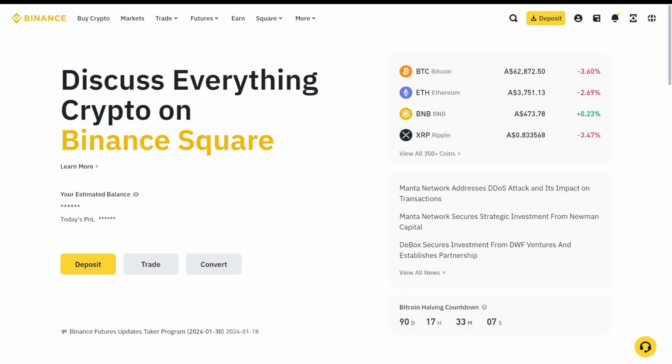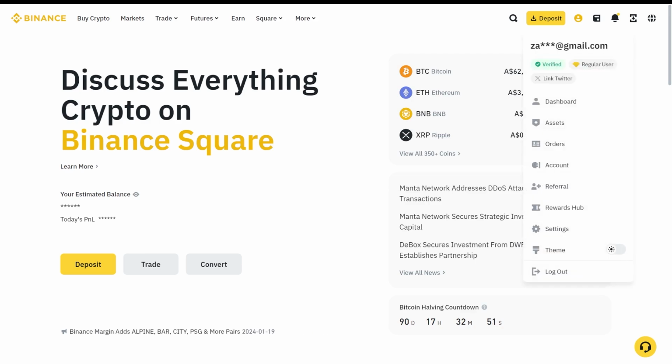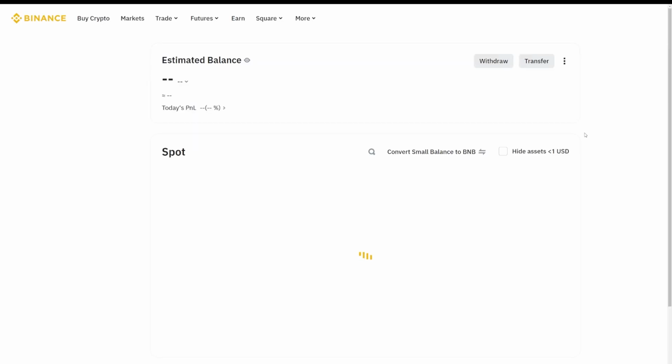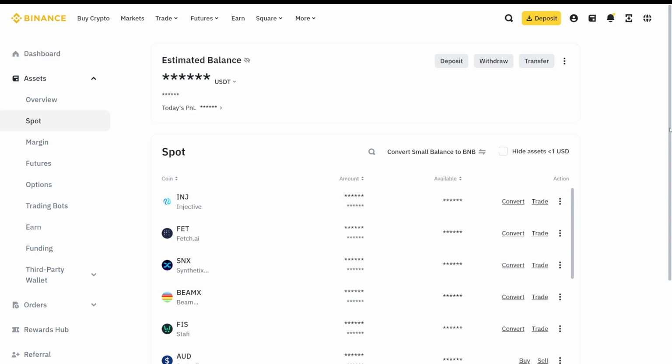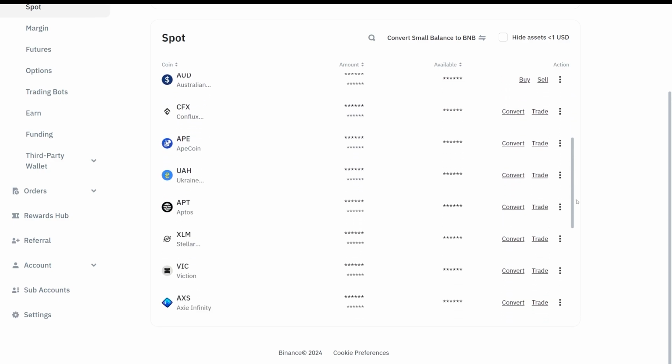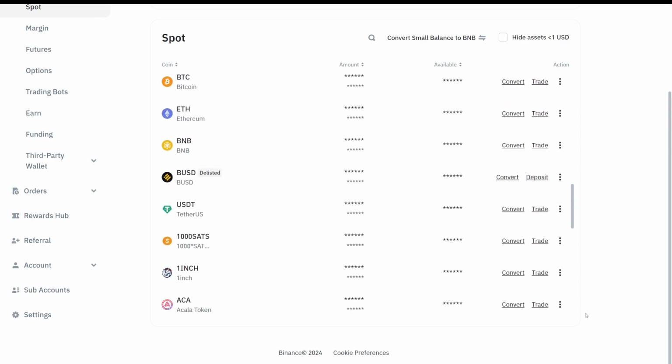Alright, so first things first, we need to go to the exchange that we want to withdraw the money from, which in this example is going to be Binance, a very popular exchange across the world. When we want to withdraw money from Binance, first we need to go to our wallet, our spot wallet, and then find the cryptocurrency that we wish to withdraw. Now, I don't use Binance too much anymore. However, it's a good place to have money just in case, as it's a very reputable exchange. So now we're going to go down to our USDT coin, as this is the coin that we're transferring in this video.